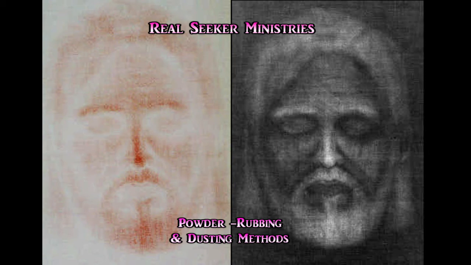Some pro-shroud proponents are more favorable or charitable to Garlaschelli's technique, particularly on this one. But this is definitely an ambiguous element to his hypothesis. And let's face it, it's very probable that we would find trace evidence of these powdered pigment particles that Garlaschelli uses. At least some of them would have fallen into the crevices of the fibrils on Garlaschelli's experimental cloth, right? So this is not a good theory.